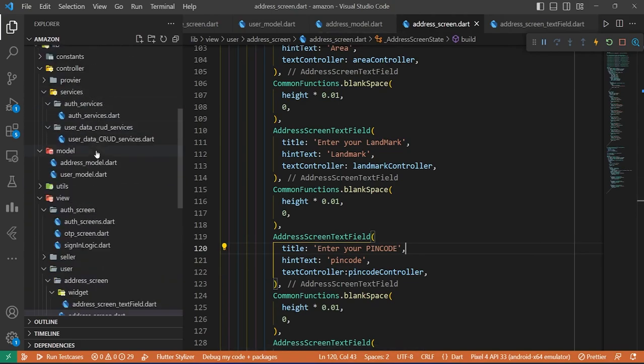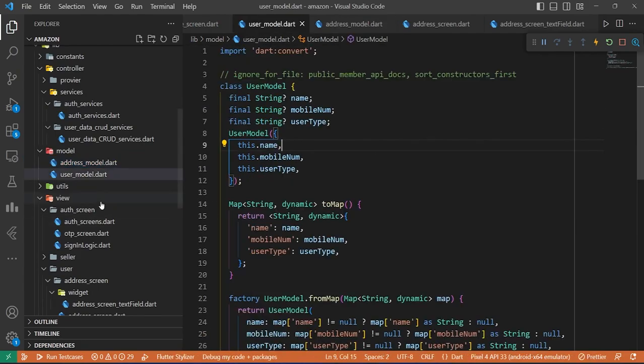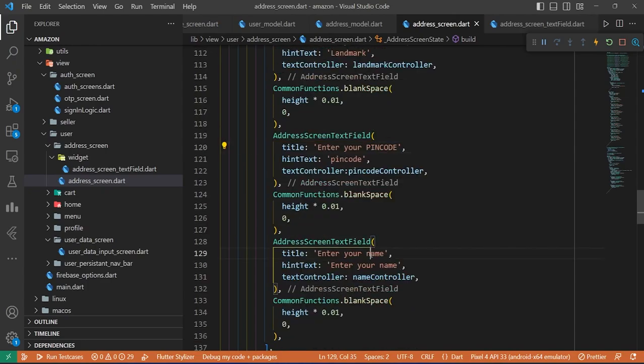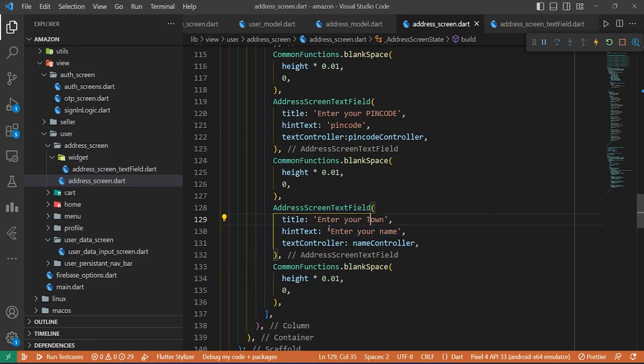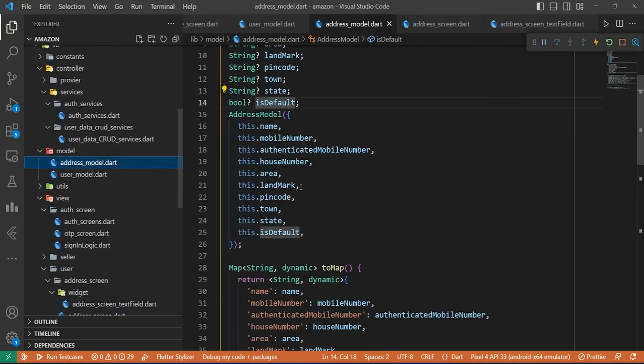And after pin code, there comes the town, state. Town, and here it will be only town. And last one is going to be the state.